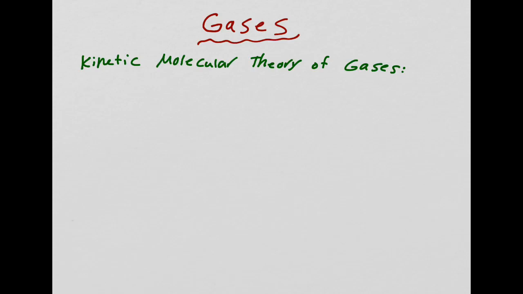Alright, class. Now, the next topic that we're going to talk about is gases. Why do we have to care about gases? We have to care about gases because we are surrounded by gases. Right now, you are surrounded by hydrogen gas, H2, oxygen gas, O2, nitrogen gas, N2, carbon monoxide, CO, carbon dioxide, CO2. So you are surrounded by gases.